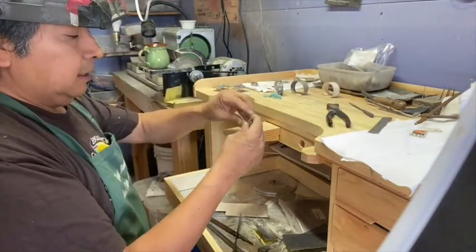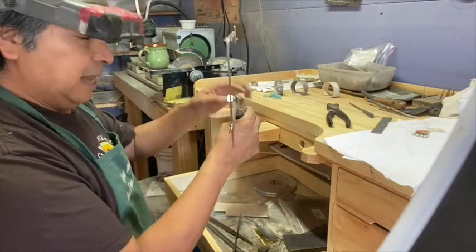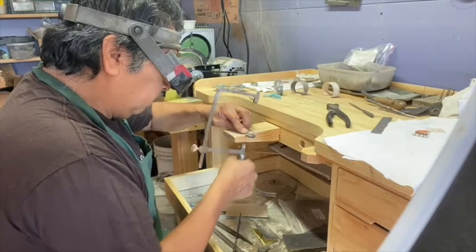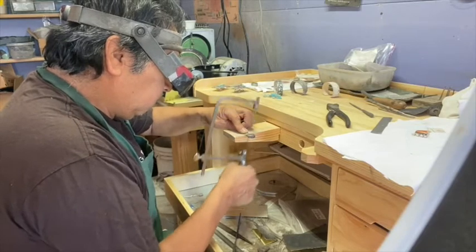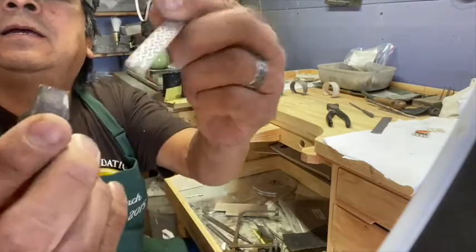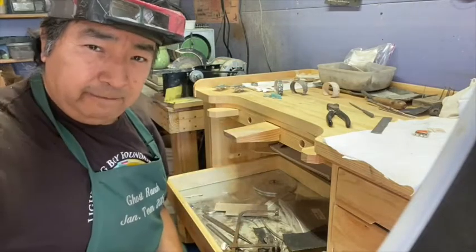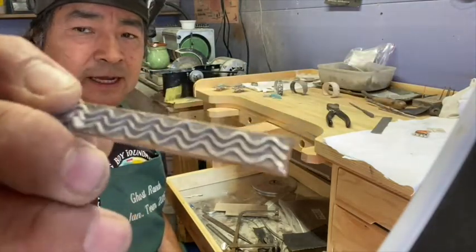Now that the inside is cleaned up somewhat, we'll take a jeweler's saw — a really delicate saw — and we're going to go ahead and cut the sprue off. Now we have the ring. As I mentioned, the sprue is extra silver, so we'll put that in our tray to use for another project later. Here we are — we've got our ring filed and sanded and the sprue is cut off.